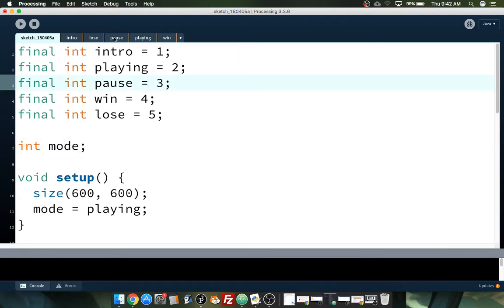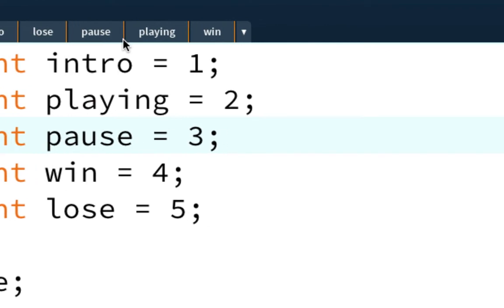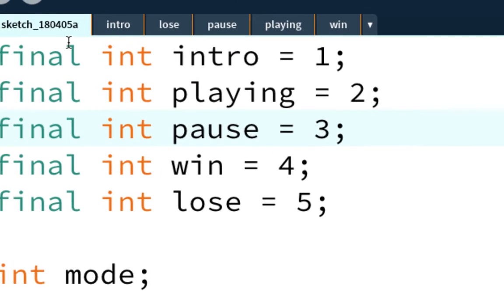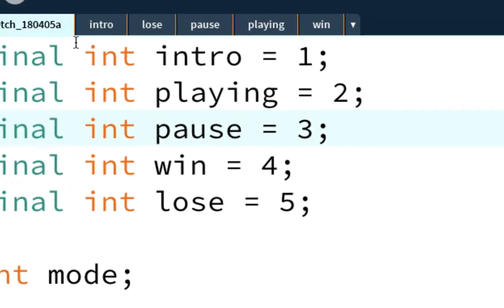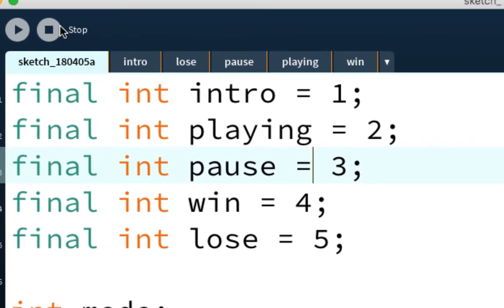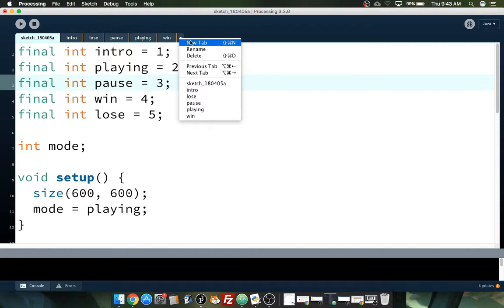Here's a tip. You'll notice that, I don't know if I can zoom in. Yeah, I think I can zoom in. There we go. You'll notice that our tabs are alphabetized. So it's going to get a bit messy. What I like to do is use lowercase letters for the mode tabs and then uppercase letters for the object tabs. Because in computers, capital letters and lowercase letters, there's an order to them. The capital letters come before all the lowercase letters. So it will allow us to group together either the mode tabs versus the object tabs.